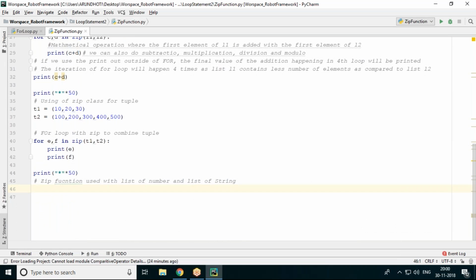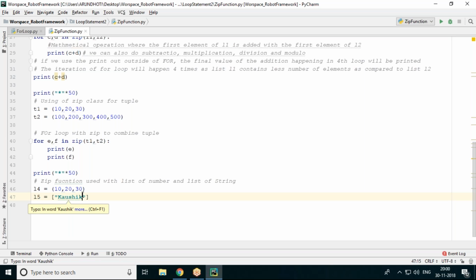No, this will be L4 is equal to 10, 20, 30 and L5, let's say, is equal to a list of strings. Let's say Kaushik, Sam, Robert, John.